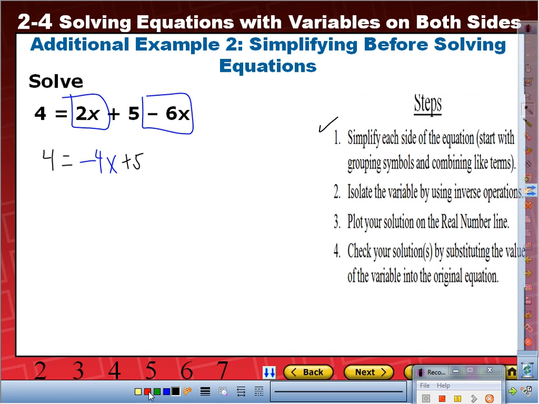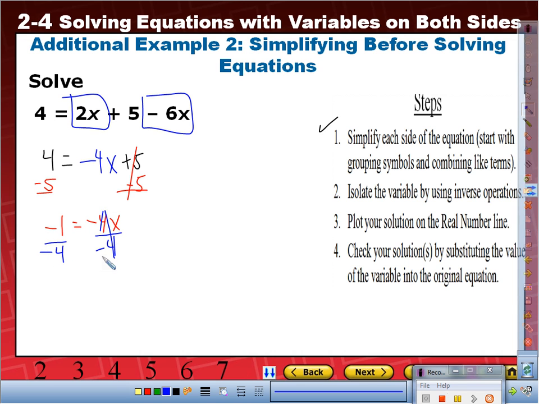So from there, we know what to do. We start with addition or subtraction. Here it is. So what is the opposite of addition? We subtract 5 from each side. These cancel. We're left with negative 4x equals, let's see, 4 and negative 5. That's a negative 1. And let's see, is the x by itself yet? No. We still have the negative 4 multiplying it. So what is the opposite of multiplication? Division. So we divide by negative 4, divide by negative 4.